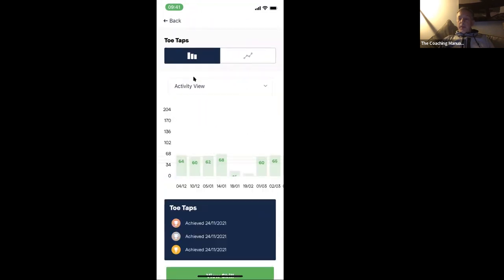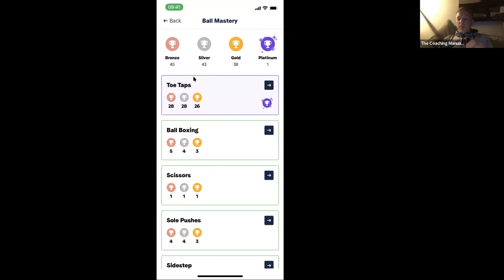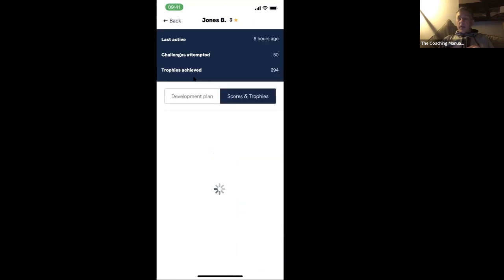at this player and I can see, okay, his progression's been pretty solid. He's got good stats, good performance, achieving goals. He's our top performer, so well done to him. He's flying through it and he's winning lots of different trophies to do that.